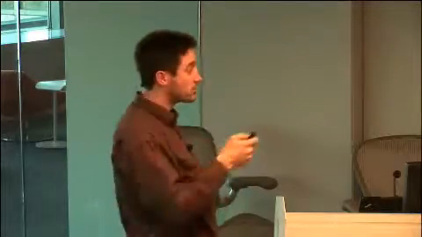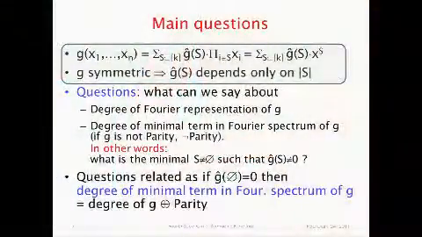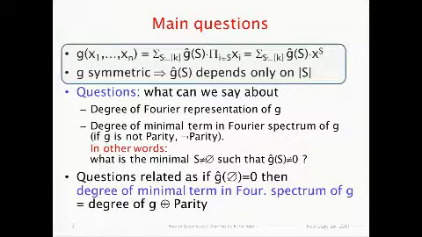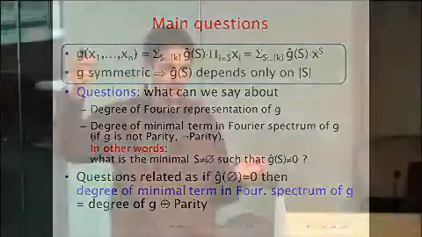What can we say now? Parity is very extreme, right? It has only one Fourier coefficient. So this is the question that we will be focusing on. The two questions seem very different because they speak about the two extremal cases. But actually, for some functions, if this new theorem is true... What is the new theorem?